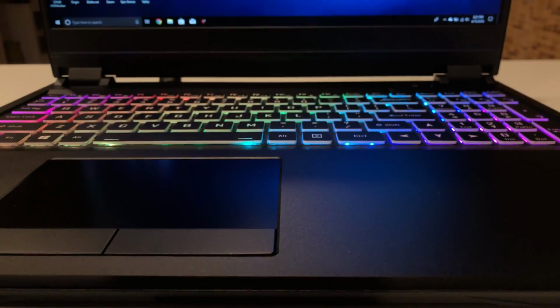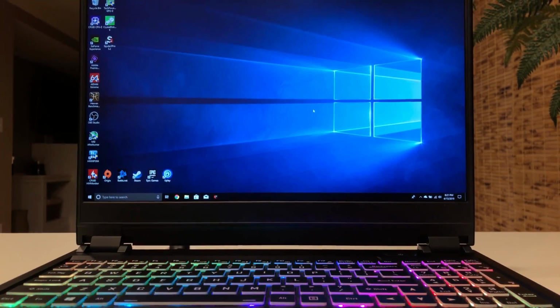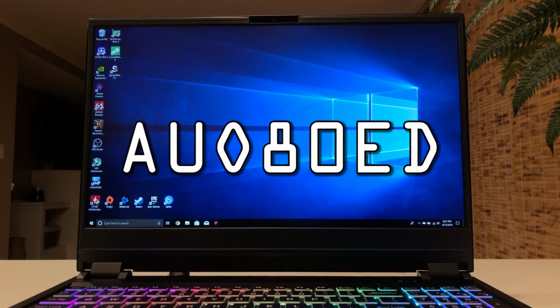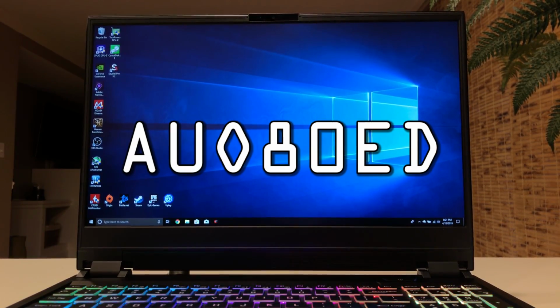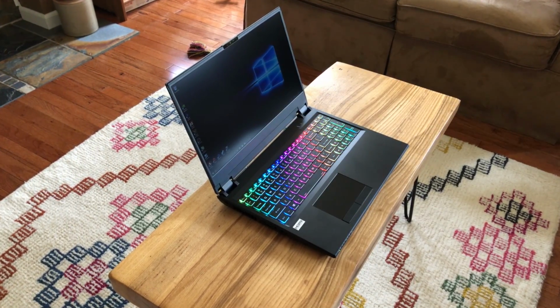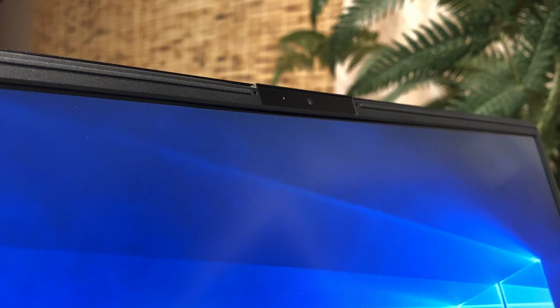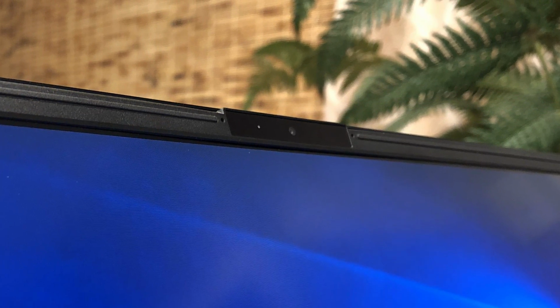The display is a full HD 144Hz G-Sync panel, part number AUO80ED. Post-color calibration came in at 97% sRGB, 69% NTSC, and 75% Adobe RGB. A little bit brighter than we've seen lately as well at 319 nits. The webcam and mic are located right where we want them. Have a look and listen.